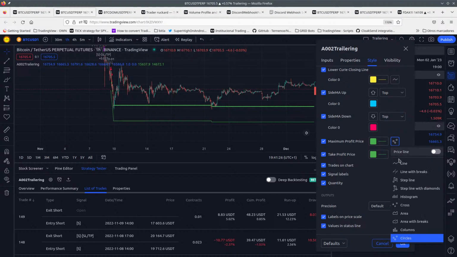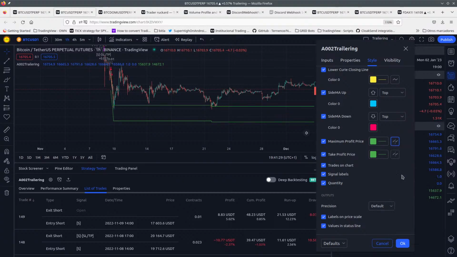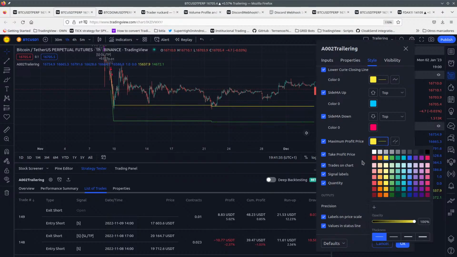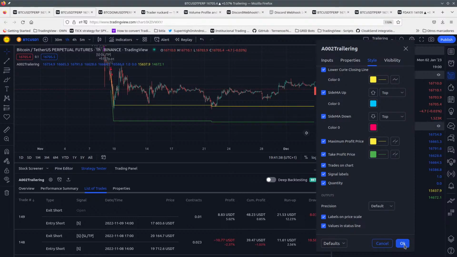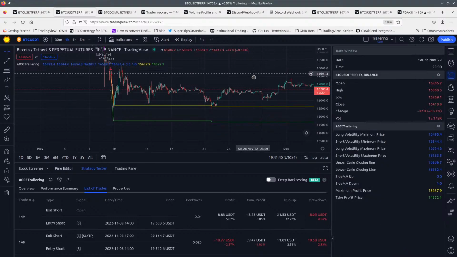So by default it's line with breaks. We probably can change this with yellow so that we can check whatever.